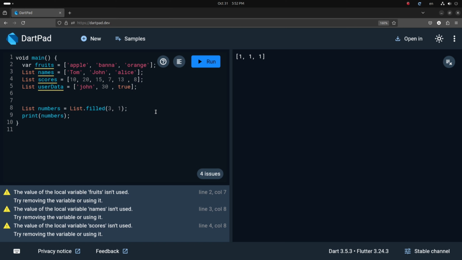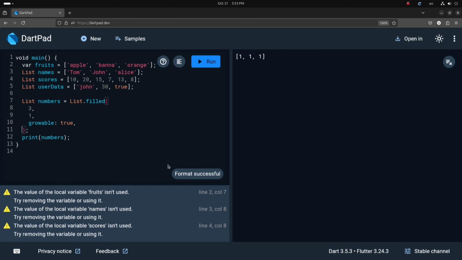This is a fixed length list, and you cannot change the length of the list later. That means the size of this list cannot be changed after initialization. If you need your list to be growable, you can do it this way: growable true. Format the code.